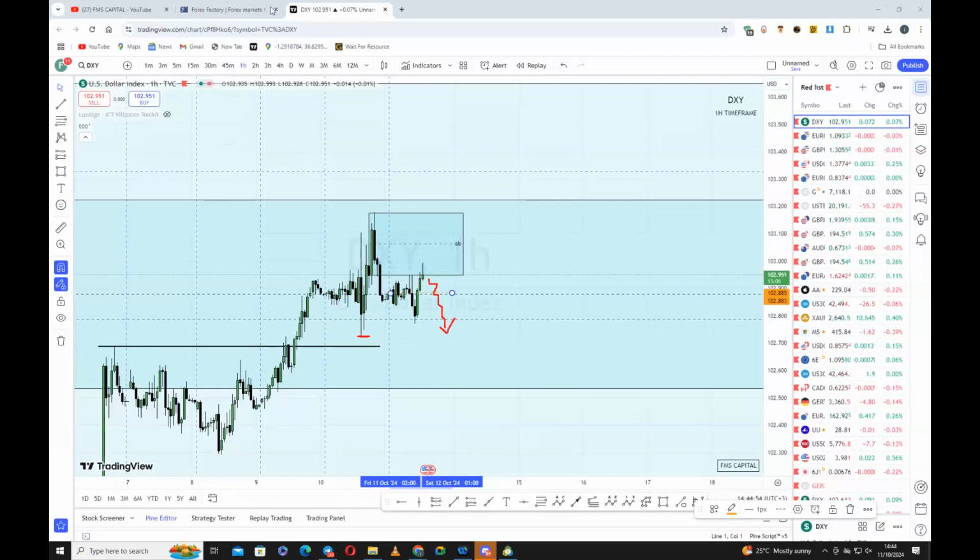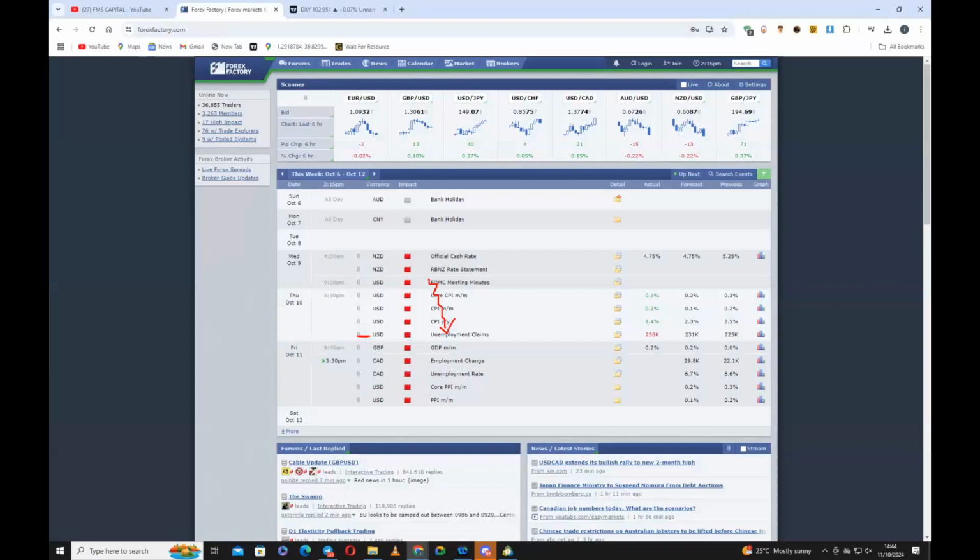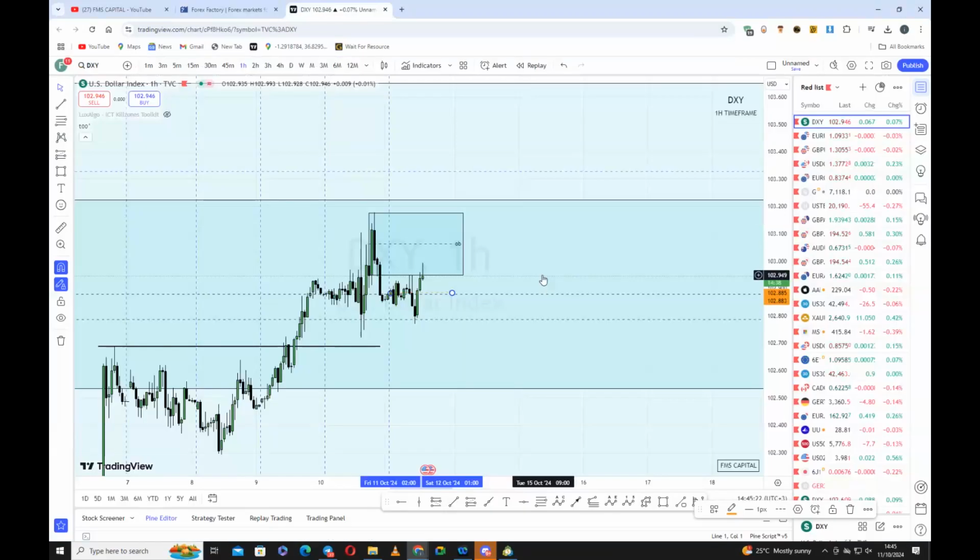Especially if we look at today, there could be a high probability day because we have PPI. So we are waiting for PPI to see what it's going to do. Currently, as you can see, the previous is 0.2 and economists are anticipating 0.1. So if it becomes 0.1 or lower, that could fuel a lot of dollar weakness fundamentally. But in any case, that's what I'm looking at.